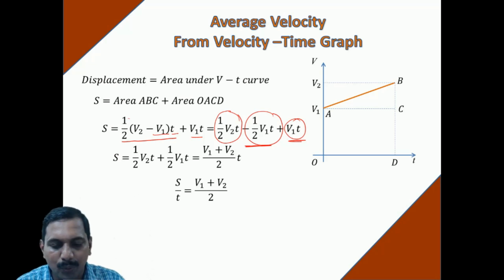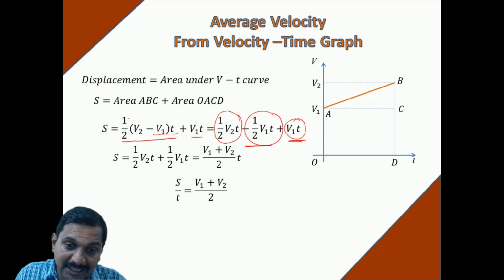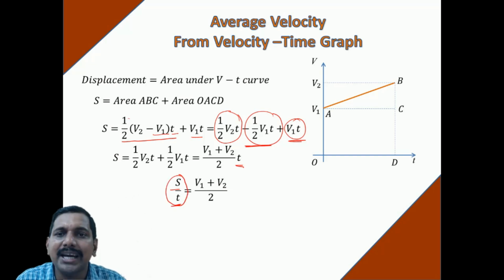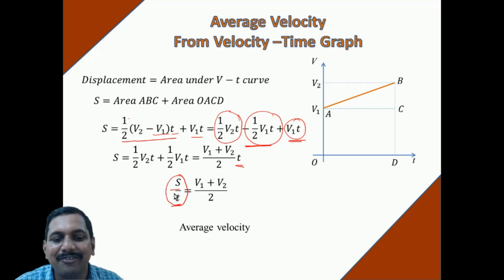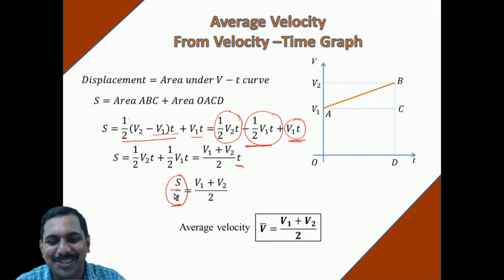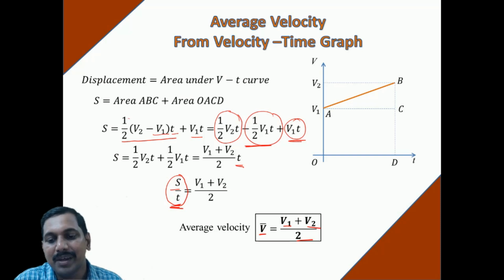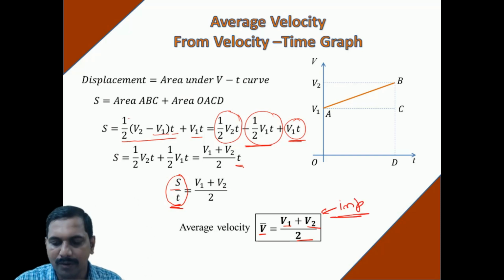But now, if you take this t down, that is, we take it to the left hand side down, okay, so s by t is what? V1 plus V2 by 2. But what is displacement by time elapsed? That is nothing but velocity. Which velocity? It's average velocity. So average velocity, which is s by t, will be given as v bar, which is average velocity, is v1 plus v2 divided by 2. And this is very, very important in problem solving, students. Okay, so very, very important.